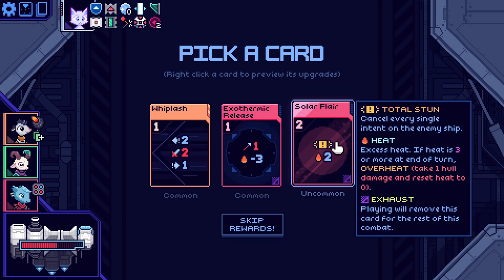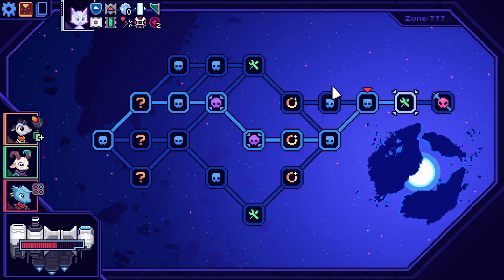Solar flare. Cancel every single thing on the enemy ship? Wow. That might be useful, actually.